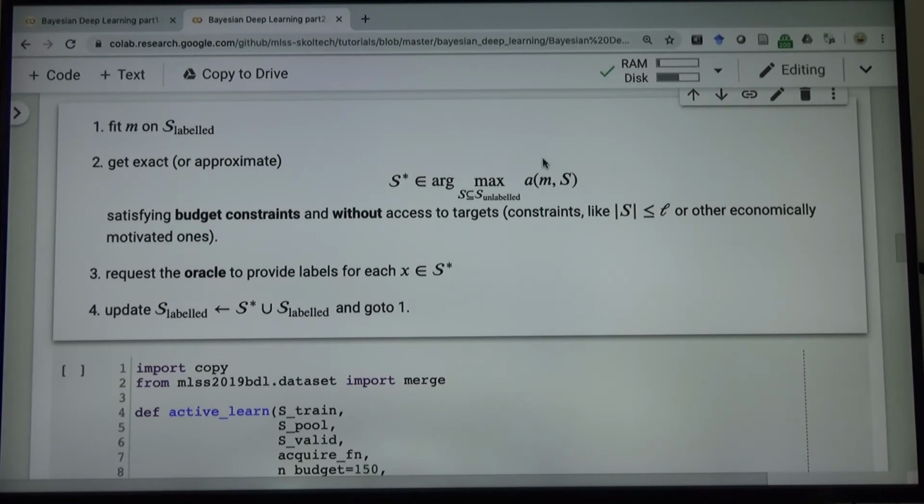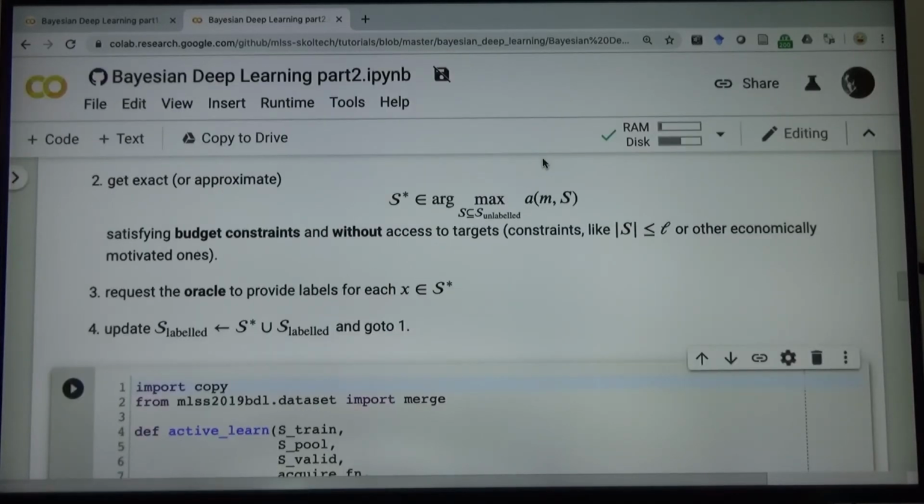And we also pay great attention to satisfying budget constraints, because in typical applications of machine learning, you cannot do active learning without considering finance. For example, it might be very costly to obtain a label for an MNIST digit. Anyway, eventually the loop stops.